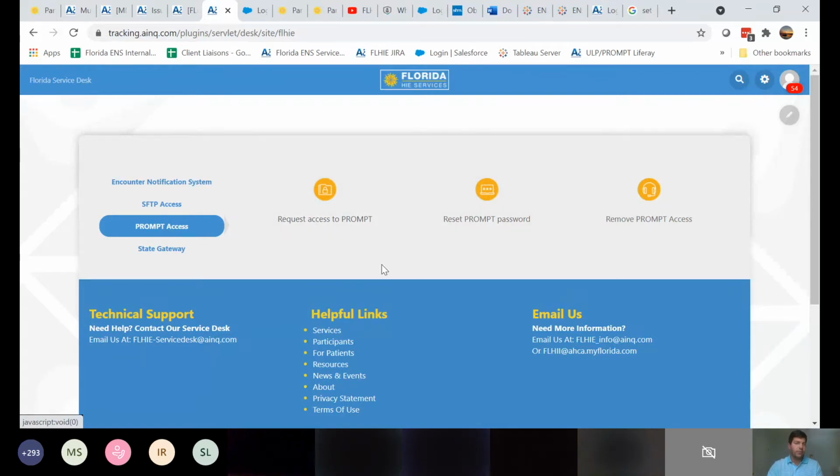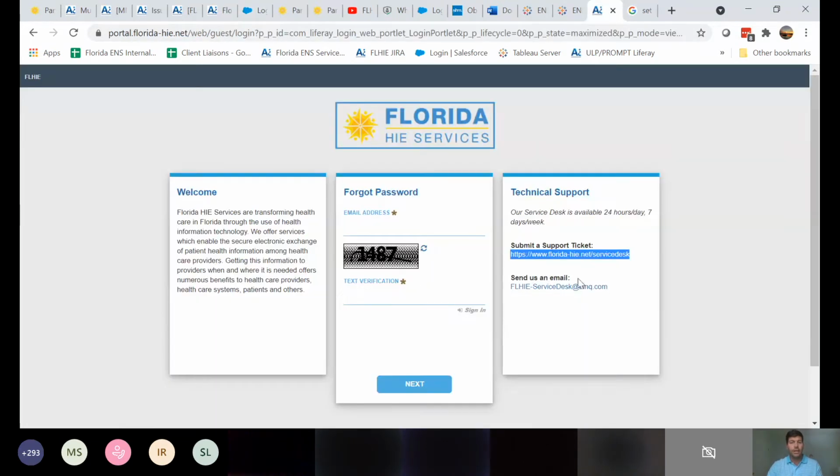So these are two tools that we're highly recommending organizations leverage, because I assure you, if you just click and email this address, it goes right to me. I am checking it as much as I can, but it's not going to get addressed as quick as submitting a support ticket. And also, it won't get addressed as quick as if you just try to reset your password yourself. Now, I understand there are filters and sometimes folks don't receive the email.